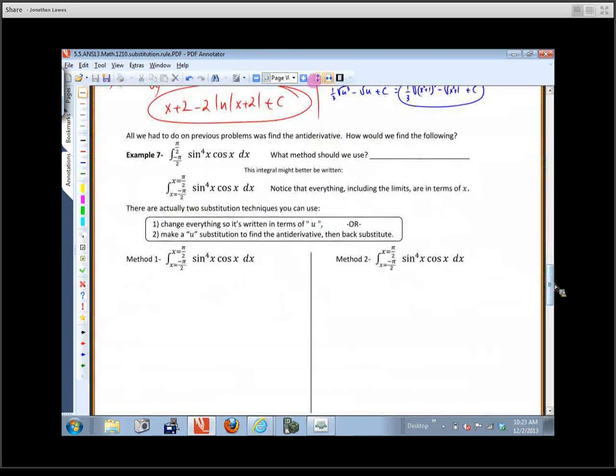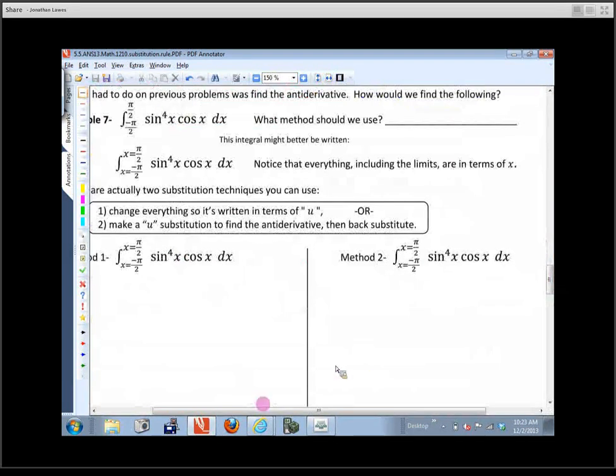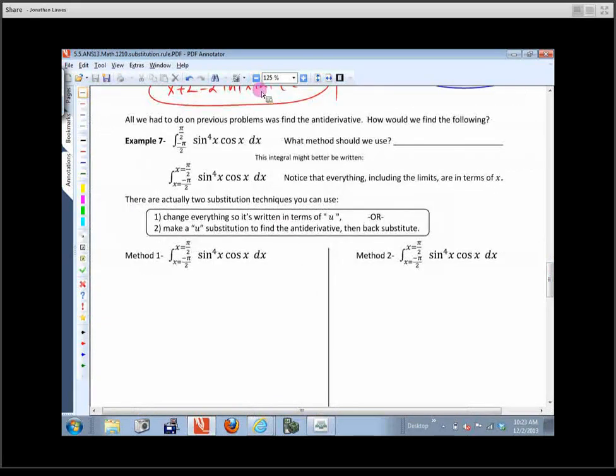All right. Okay, now we're going to take a look at some problems where we're not just finding antiderivatives, we're actually going to be calculating definite integrals, but we're going to do it using the substitution technique. So, let's ignore this for the time being. Ignore the fact that this is a definite integral. Let's just look at this as a substitution problem. What would we choose for u? Sine of x? Because we'd normally write this, I'm going to cross this out from here, we'd normally write that. This is the idea. It's the sine of x raised to the 4th power. So we're going to use the substitution technique, okay?